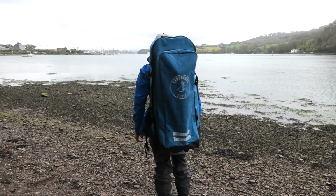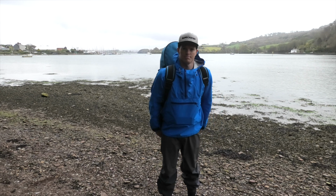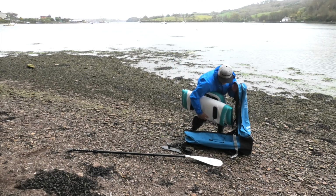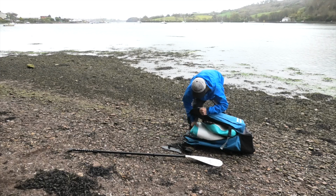Speaking about the bag, it does sit really nicely on your back when carrying it. It has a good amount of handles to maneuver the bag around, great zips, have a really large front zip to store the pump in, and the bag almost fully opens so you can fairly easily get the board into the bag. It also comes with wheels for ease of transport.